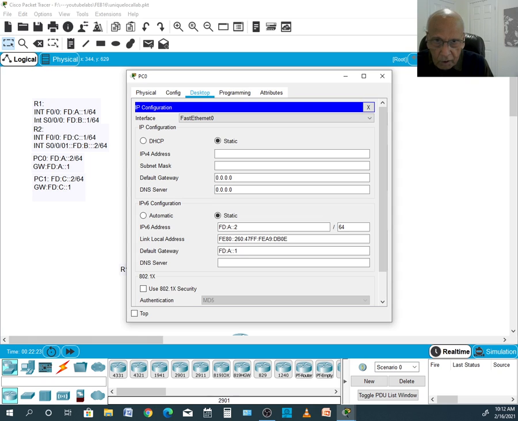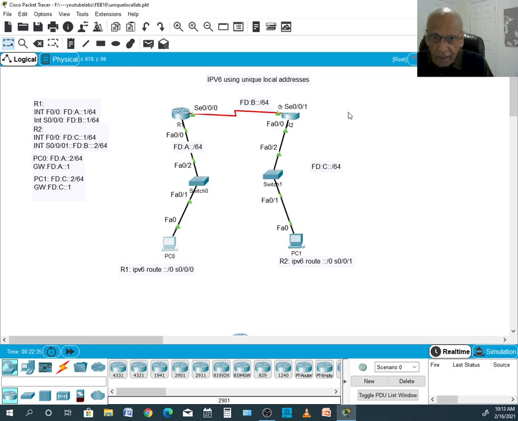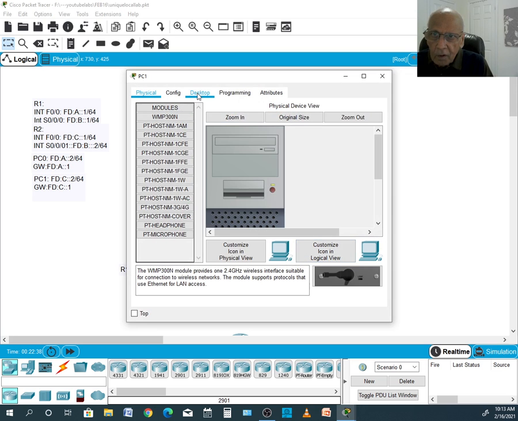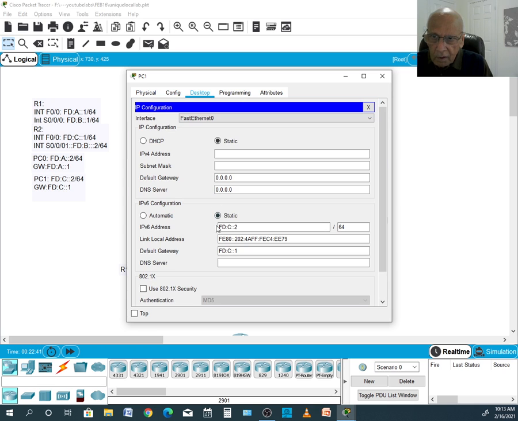But make sure, this is the most significant thing, you must tell the prefix of your network ID, /64 or /48 or whatever if you're doing subnetting. Then if you go check the other computer, go to the IP configuration page, IPv6 address FD:C::2/64. That means you are telling the system that the first 64 bits are the network ID. And your gateway must belong to the same network, as we know from IPv4 or common networking: FD:C::1.